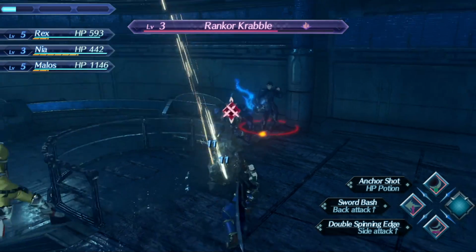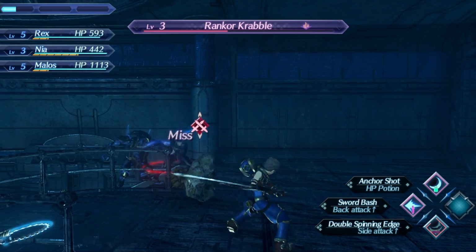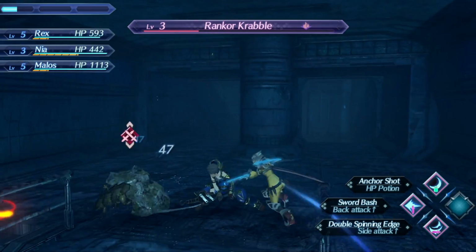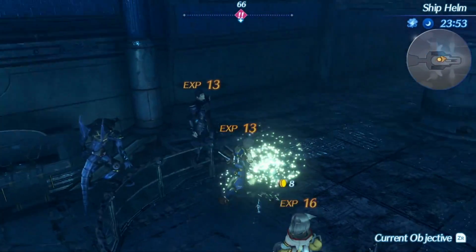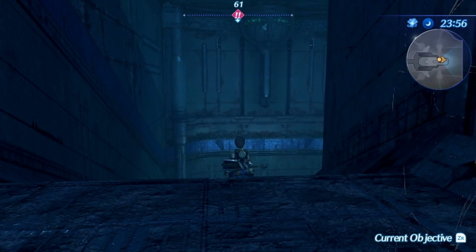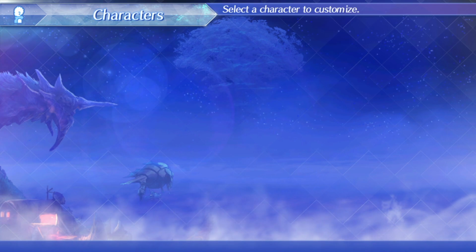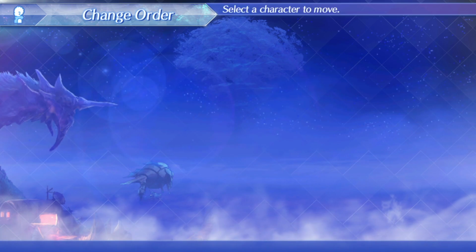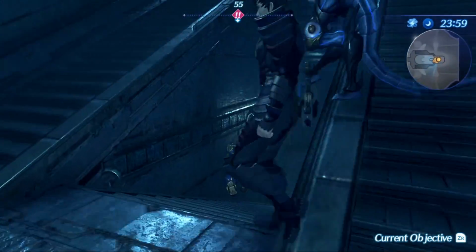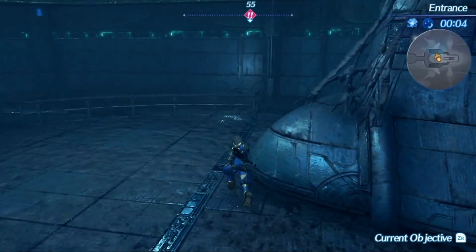I'm glad that they give us a chance to use Mallows here. You're given Malice, Jin, Nia, the three who hired you for this job. But you're still Rex in this sense. Can I go to characters? Can I change the order here? Nope. Can't change the order of characters. I'm gonna keep checking in. I think I'll hold off until we get to a good point.